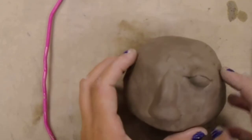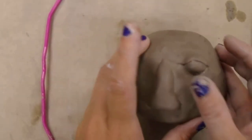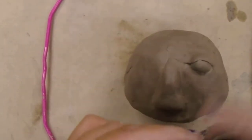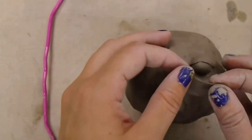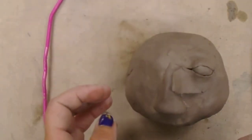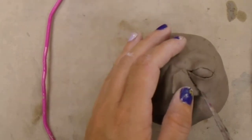And I think that will work. But now I need to do a bottom eyelid. So I got to reverse that process. I'm going to squish another flat piece of clay. I'm going to line that up along the bottom edge. That fits. I'm going to trim off my extra.